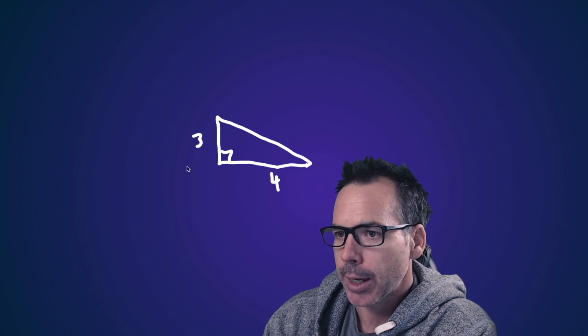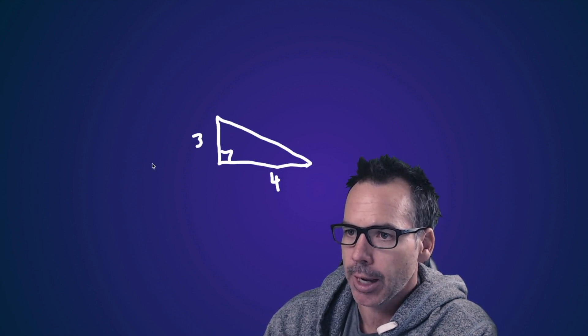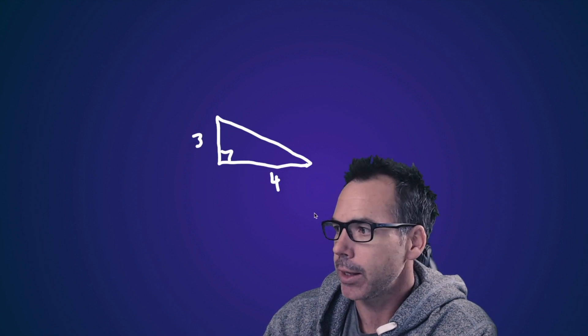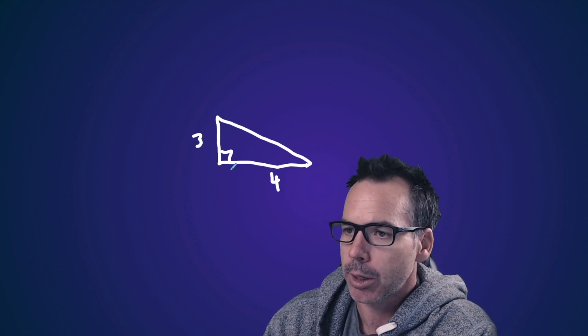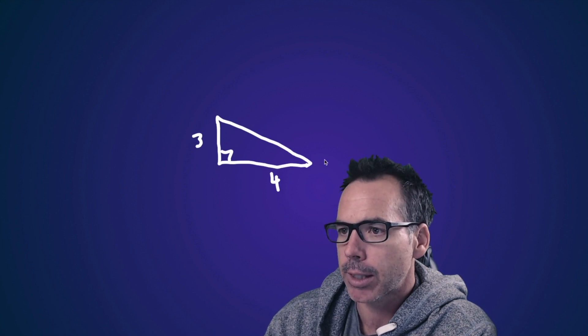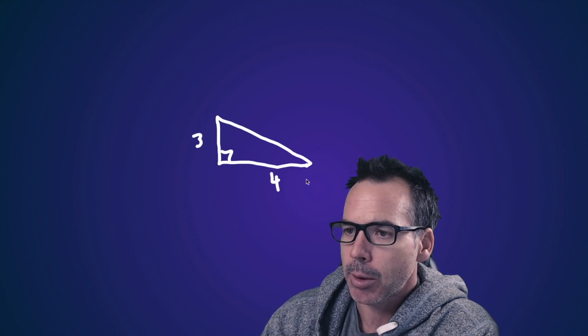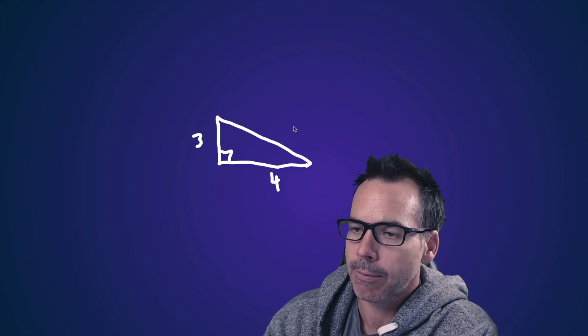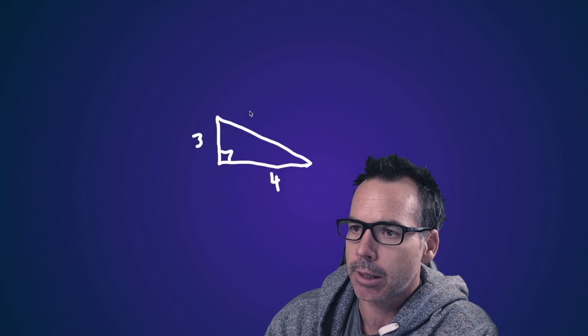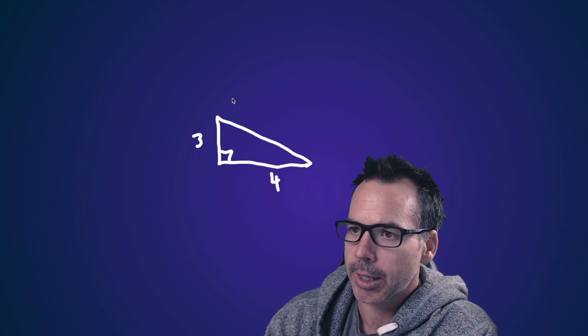Now, the Pythagorean theorem, we would say, hey, we've got three squared, or I like to say, draw the square off the side and find its area. You can draw this square off its side. This is what we would typically teach our students. That is equivalent to the area off the hypotenuse side. But another way to think about it, if you say, don't talk about the Pythagorean theorem first, you explore this idea of using areas to find this length right here.